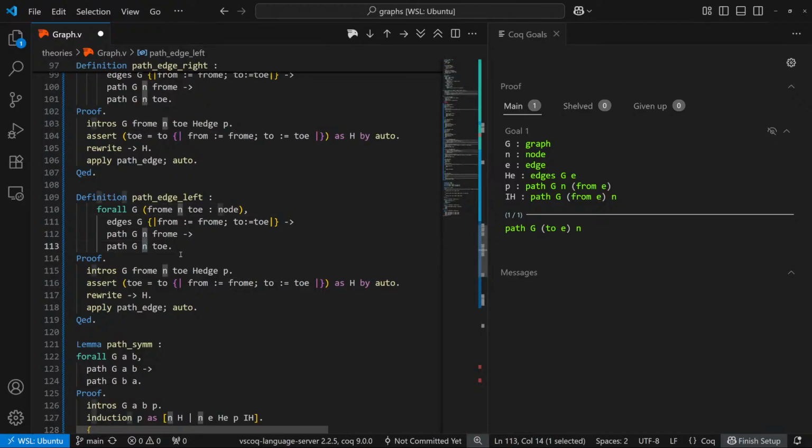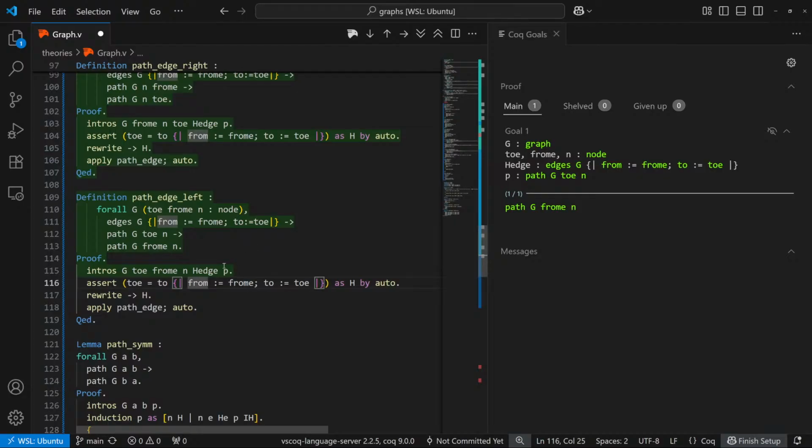We have from E, and then we can get to N. If we have a path from 2E to N, and edges from E and 2E are in the graph. And the one that we want to unify in here is the 2E, so I'll write that first. 2E from E. 2E from E and E. Let's see if we can verify this really quick.